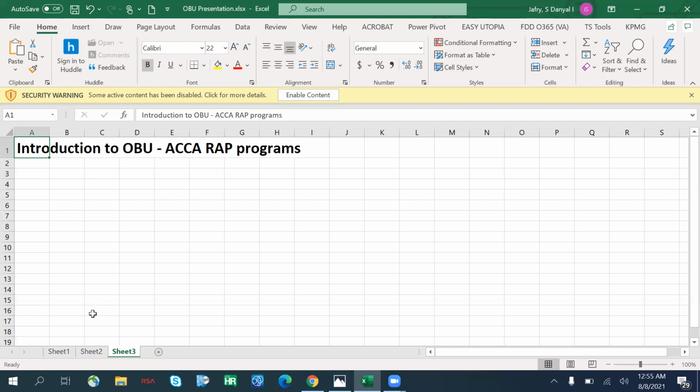So one good fact about this program is that the degree that you're getting is equivalent to a 3-year degree that you would get if you went to a UK university itself. A lot of people have a confusion that this is a distance learning program, a virtual learning program, so the degree doesn't have the same recognition.